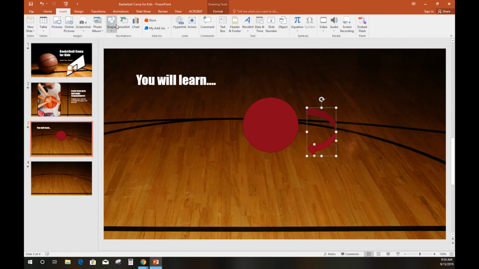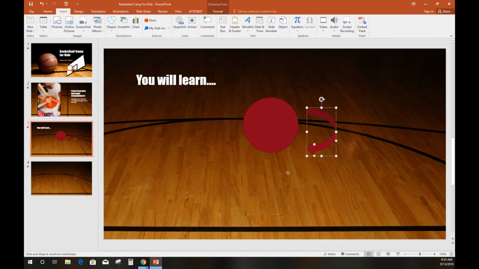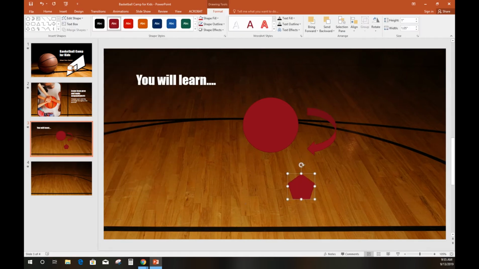So again, insert shape and then find your pentagon. Let's see, right there. And go ahead and click. Let's hold our shift key and make it a little bigger. I'm going to move it to about right there. You can see your guide popping up.